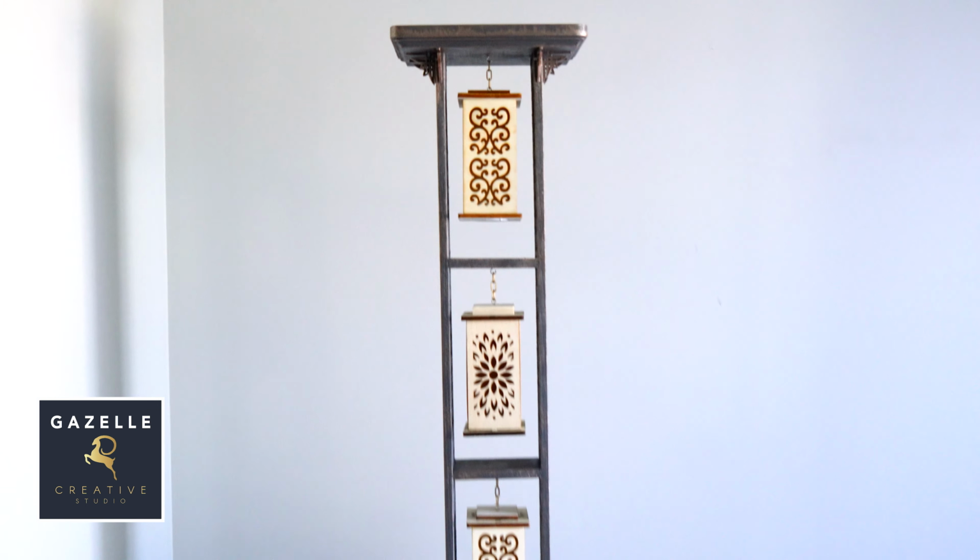Here is the final reveal. What do you think of this lantern tower?